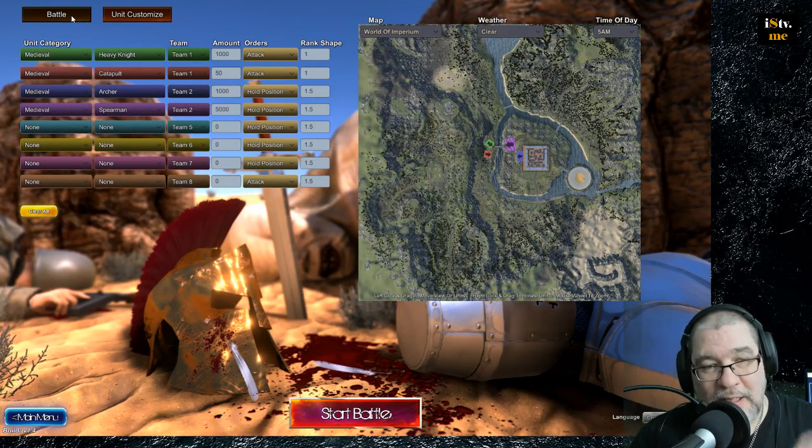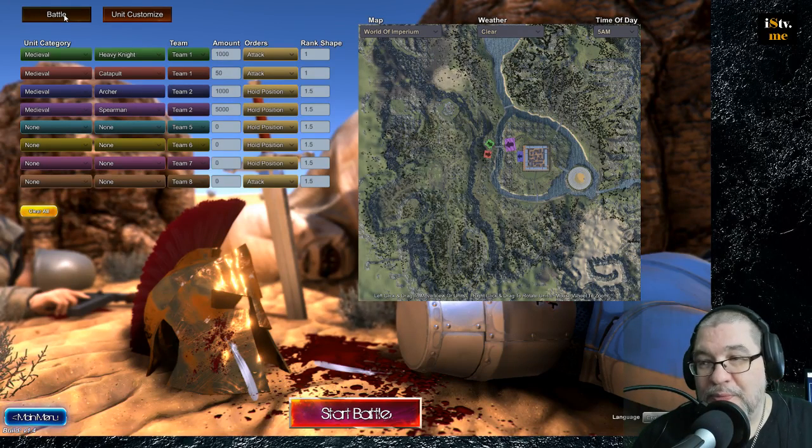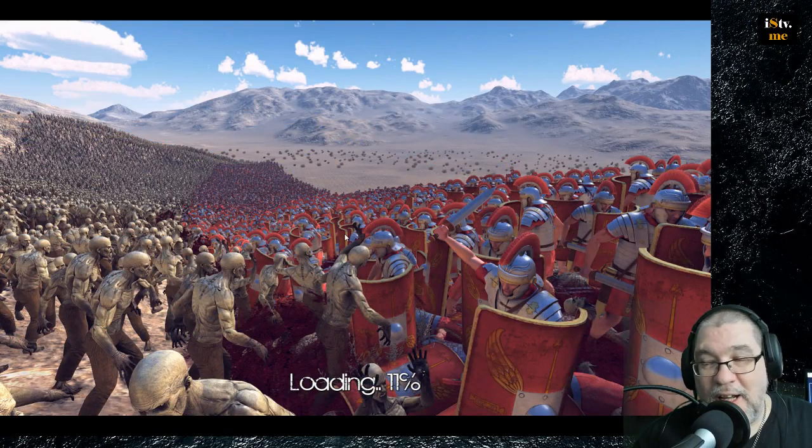I just want to figure out the basic mechanics of how to get around. All right, so this is the battle that I'm about ready to engage in. It's a simple battle, just to see the mechanics and see what happens. Here we go, I think. Oh, here we go. Start battle. It is loading.